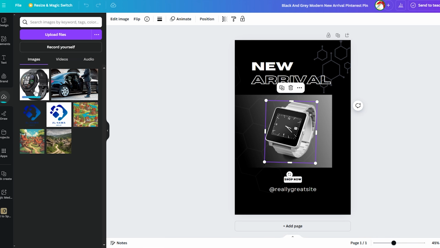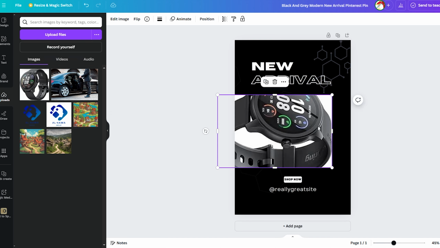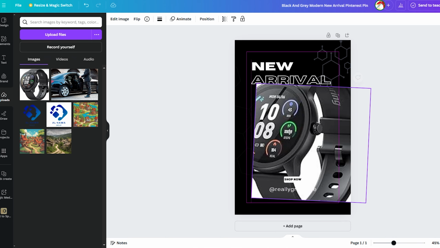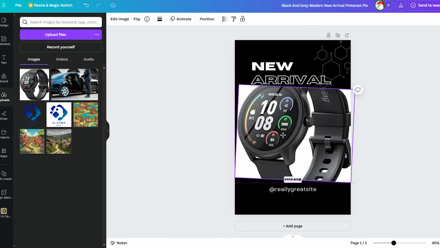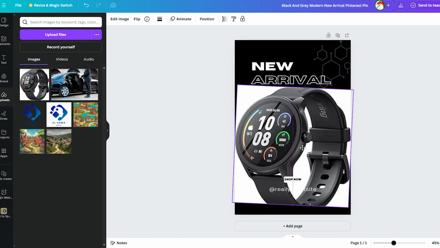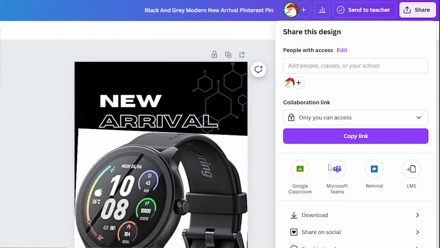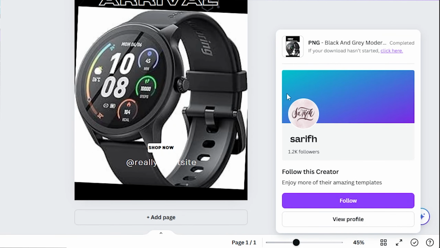Now here you have the photo. You can simply now delete this one right here and drag this one and put it inside here. And you can actually rotate it if you want. You can rotate it like this. You can also increase its size. Let's say that this one is perfect. Now let's say that we have finished. It's not that good, I know, but just for the demonstration, you can simply go and click on share. And once you click on share, you can simply click on download in order to download your photo from Canva.